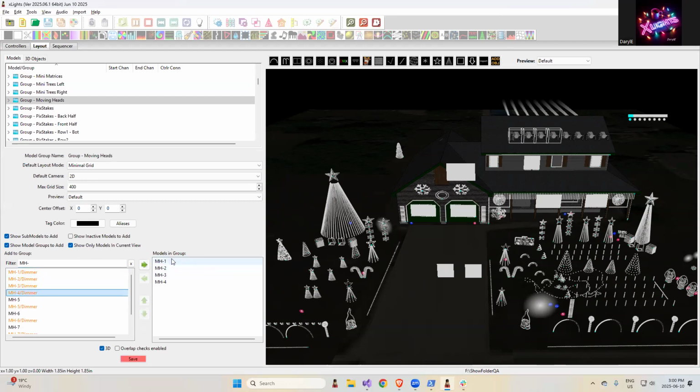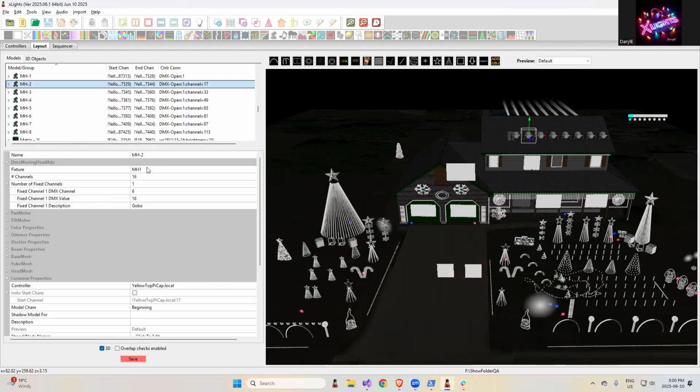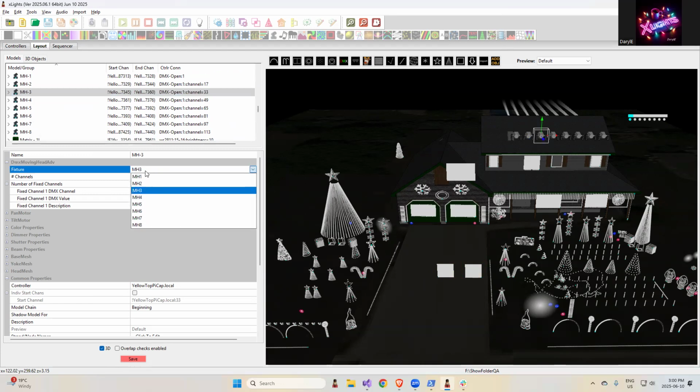So what it's going to do is check every moving head, here is 1 through 4, correct? So if I go to my layout and I go to moving head 2, just to prove it to you. If I've got it set to moving head 1, it's going to flag it because you forgot to change to the proper moving head, right? So if they're all set to moving head 1, that probably means you've made a mistake.